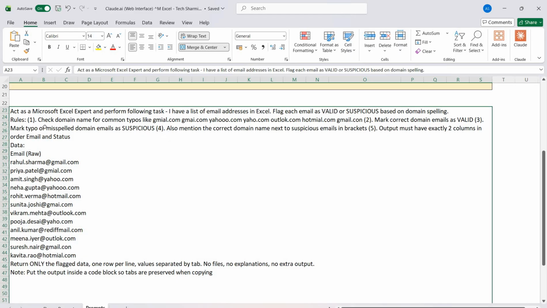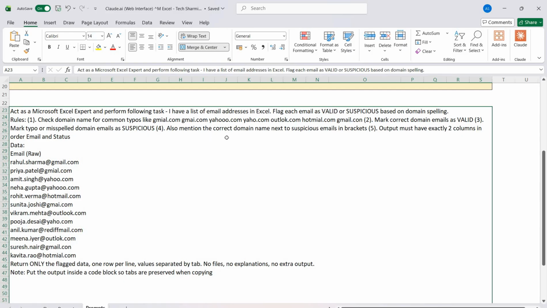What kind of rules? Let's see. My first rule is: check the domain name for common typos, like these examples of typos that it might have. Then the second rule is: mark correct domain emails as valid. The third rule is: mark typo or misspelled domain emails as suspicious.